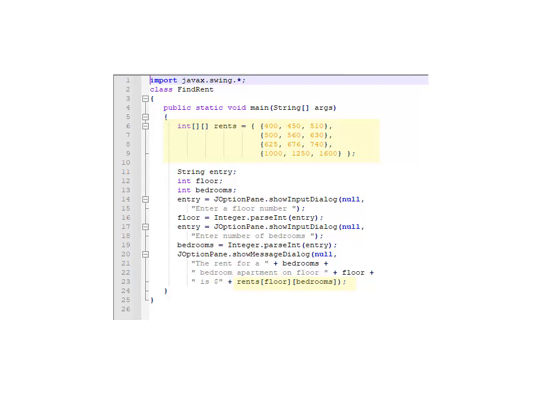And for each row, we have 3 numbers. That means each floor has 3 bedrooms. So in order to access an individual element in rents, we need to supply the floor number and the bedroom number. In other words, we need to supply the row index and the column index.